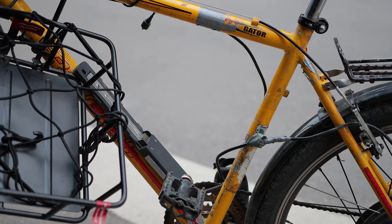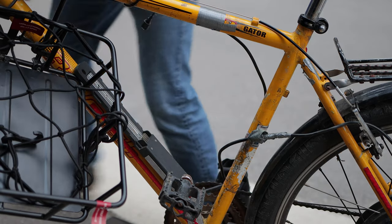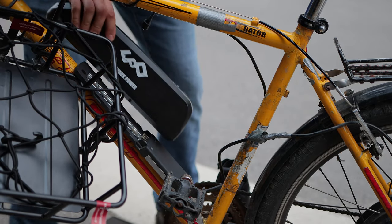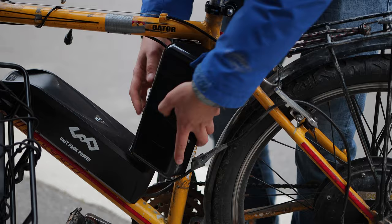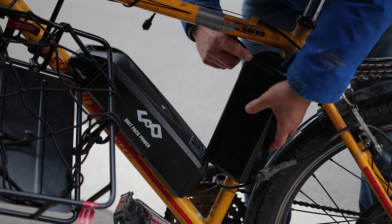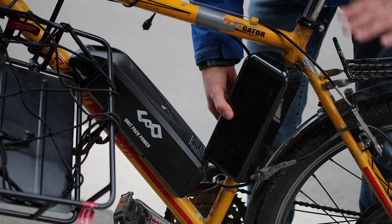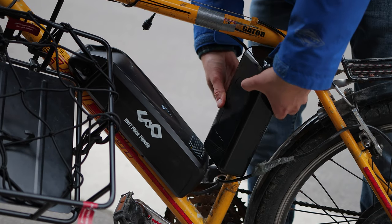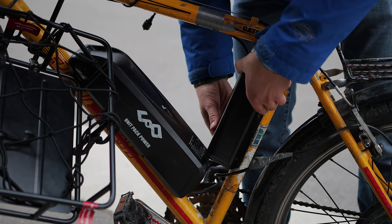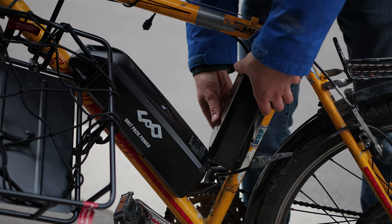Let's get this on here and see if it'll work. I'll leave the battery on even though I just took it off. What I was worried about was that this wouldn't have enough clearance, but it looks like it has just enough clearance. So this should work — I'm kind of excited now. Would it work here? It might even work here. Oh my goodness, that's so cool. That's actually looking pretty snazzy so far.